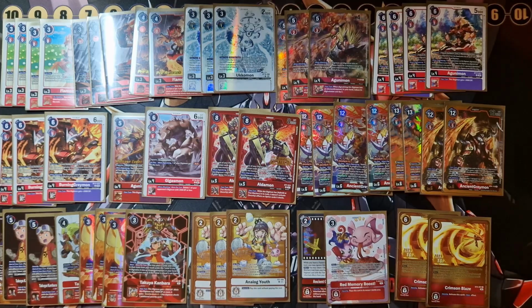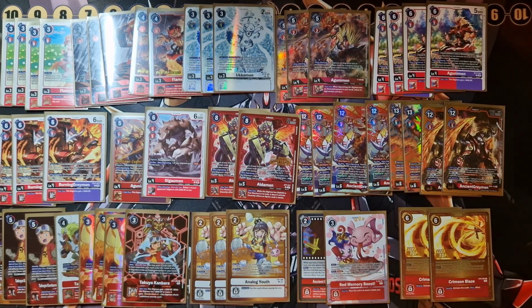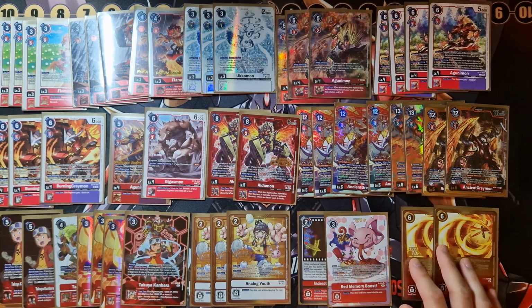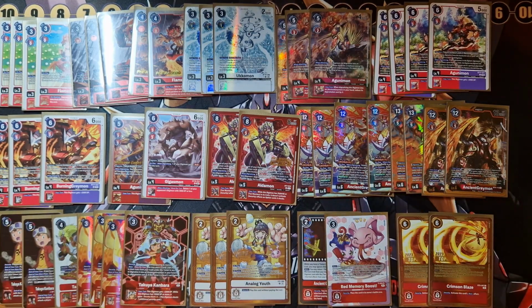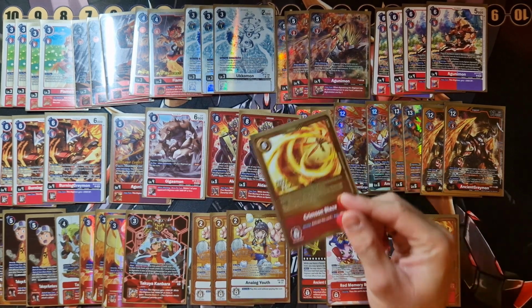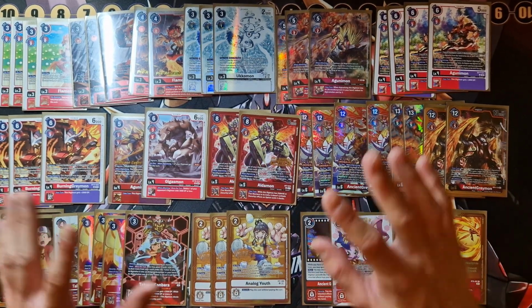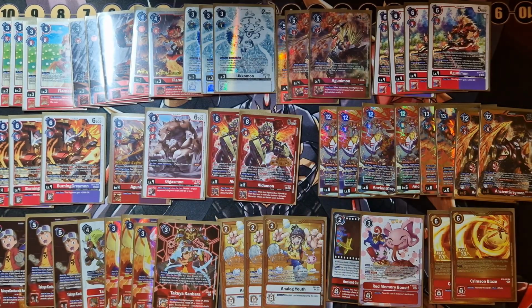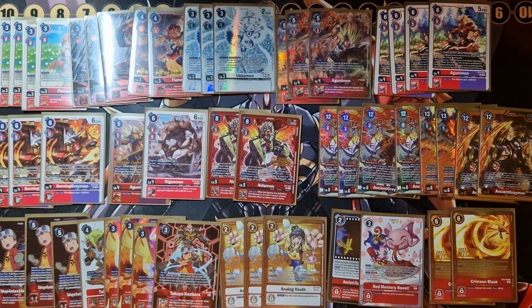This card is so needed in this format for Red Hybrid because for once the Loogamon matchup, the Imperial matchup, any other purple deck that likes to go white, you can punish them with this card. So this is my deck, guys, in all its glory. Overall I'm really confident in my build, really happy how I performed.